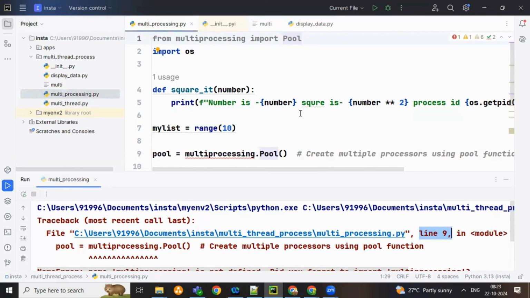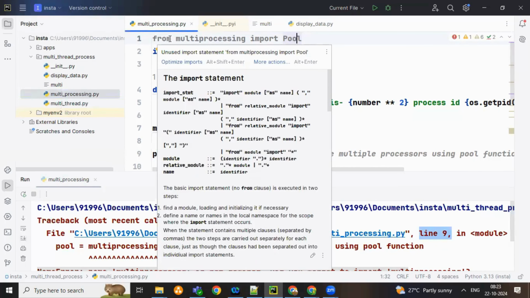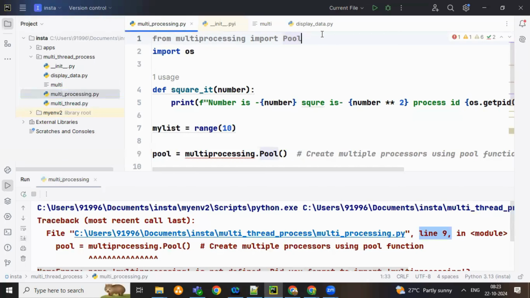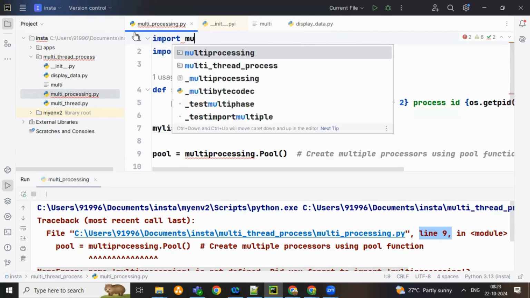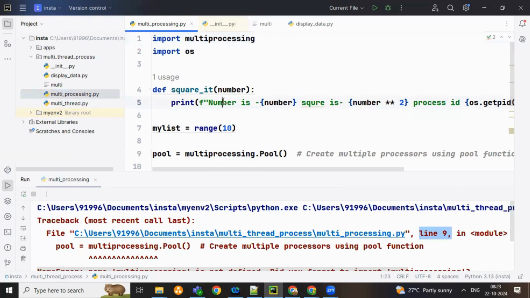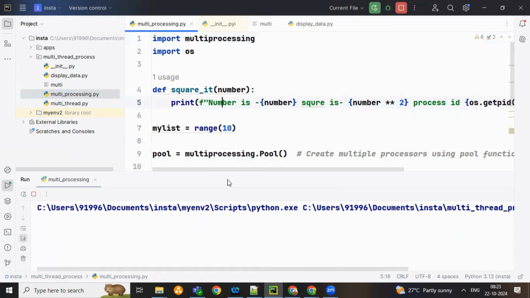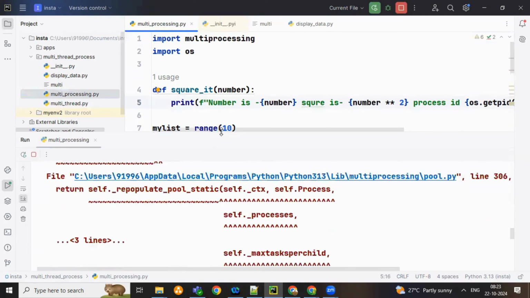Which is expected, because previously I was doing import multiprocessing, but now to test this, I just want to see a package level, class level or function level import specifically for this application. So now I don't want to do this. Instead, I import multiprocessing. Now if I trigger this, it should work like a boom.